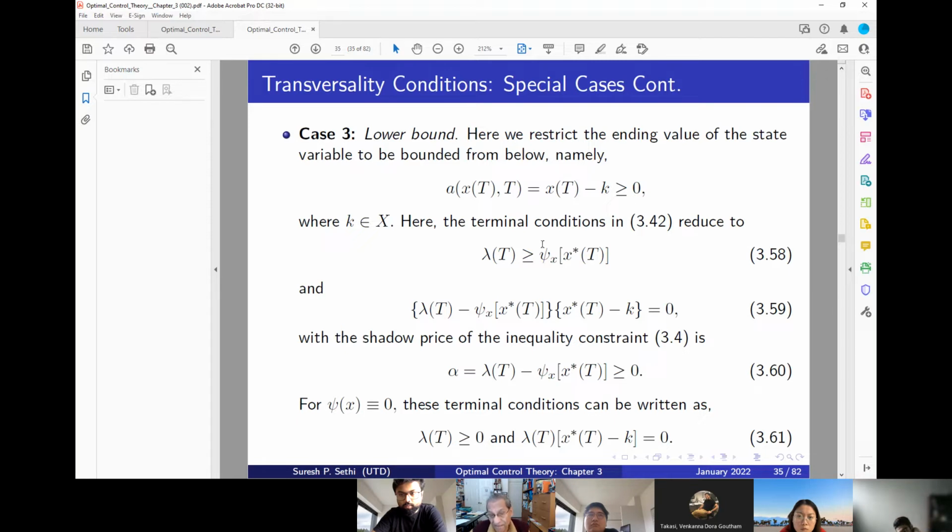But if I put lambda T bigger than that, then I'm also giving lambda T a little bit of room to play. Because there's a room to play here, I need to place some room here. Otherwise, the system will be overdetermined. And that also comes from the complementary slackness condition that we talked about before. And here's the complementary slackness condition. So that gives you a two-point boundary value problem of a more complicated type. And we will solve one or two problems later.